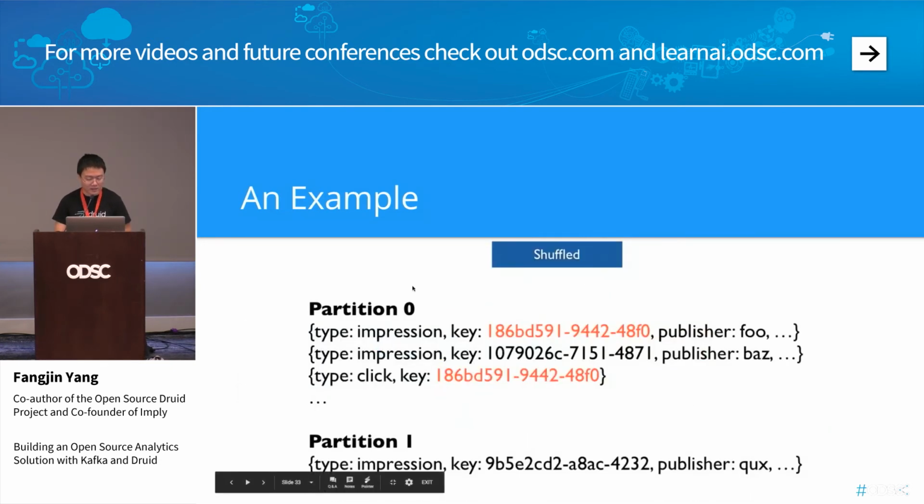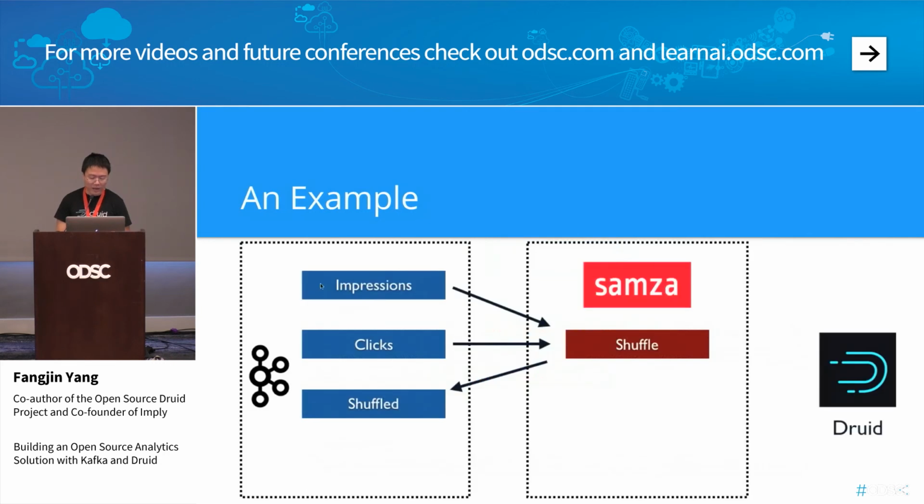We're going to create a unified stream of data where all the click keys and all the impression keys that are going to be joined end up in the same logical partition in Kafka. This makes our join a lot easier for later steps. The shuffle step is the first step, and at the end of it, we're going to have a new topic within Kafka called the shuffle topic. So it's another data source within Kafka.